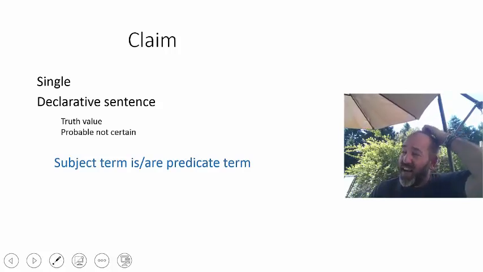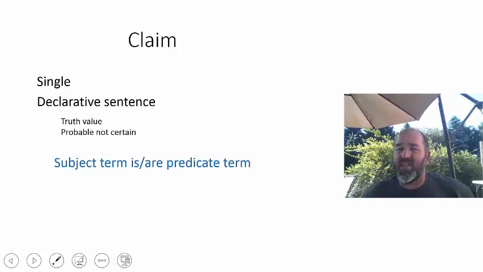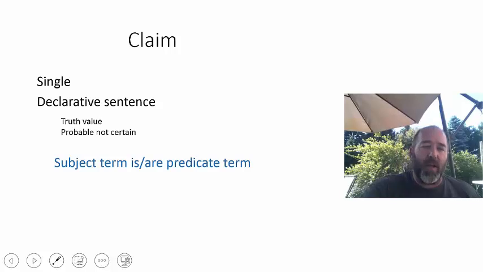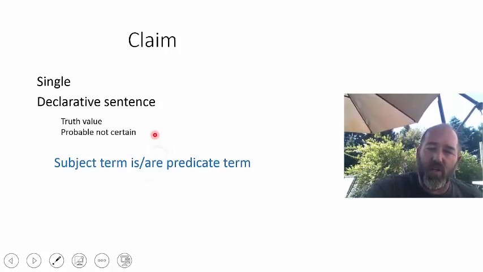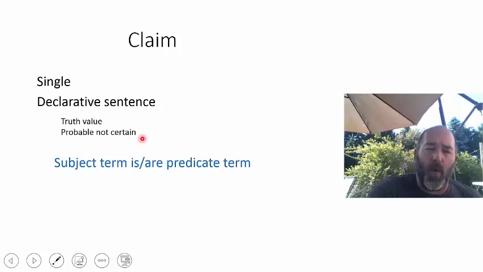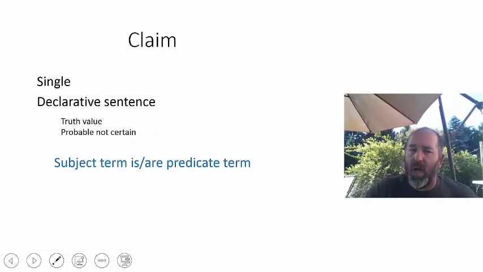When we refine an argument, we want to get rid of a lot of the clutter. We want to reduce a lot of the unnecessary words. We want to express claims in their simplest possible form, which is always subject term, copular verb, and by copular verb we always mean is or are, only is or are. We could do past tense, was or were, but we're talking about the copular here, and so it's subject term, copular verb, predicate term. That's the simplest way to express any claim, and that's how we want to express it when we're refining an argument.